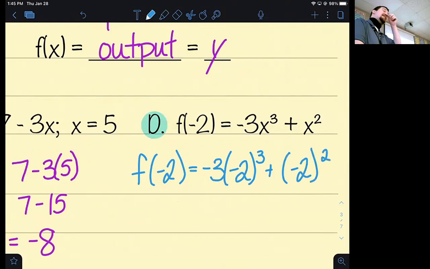Now, you heard me say that every time you square a number, it's always positive. So what's -2 squared? Yeah, -2 times -2 is positive 4. It's not true about cubing a number, though. Cubes alternate back and forth. So what's a positive times a positive times a positive? Positive. There were no negatives. What's a negative times a negative times a negative? So cubes will alternate back and forth.